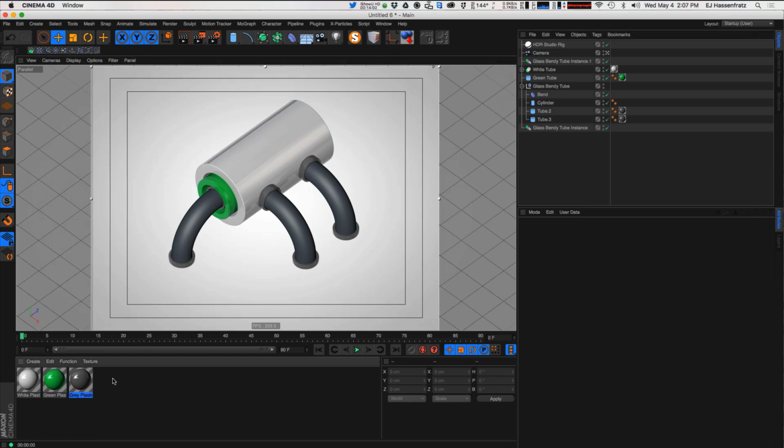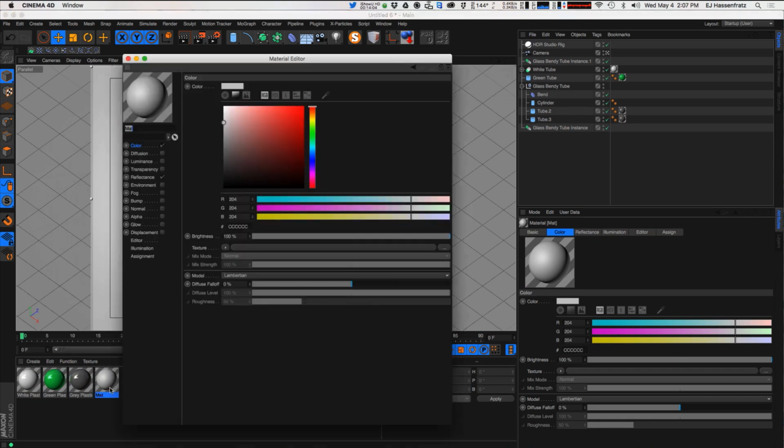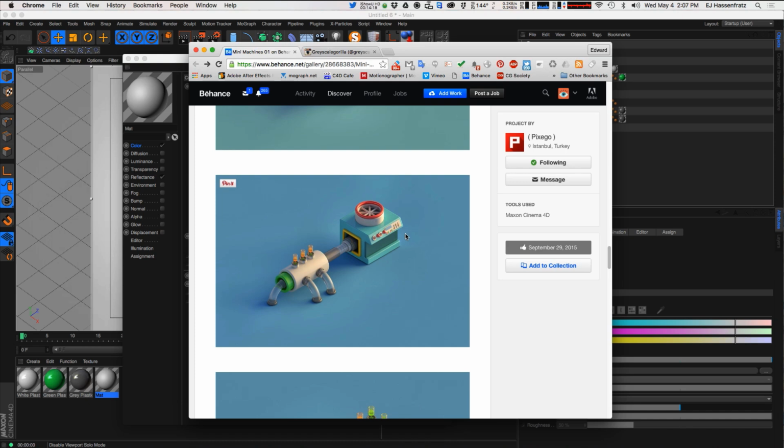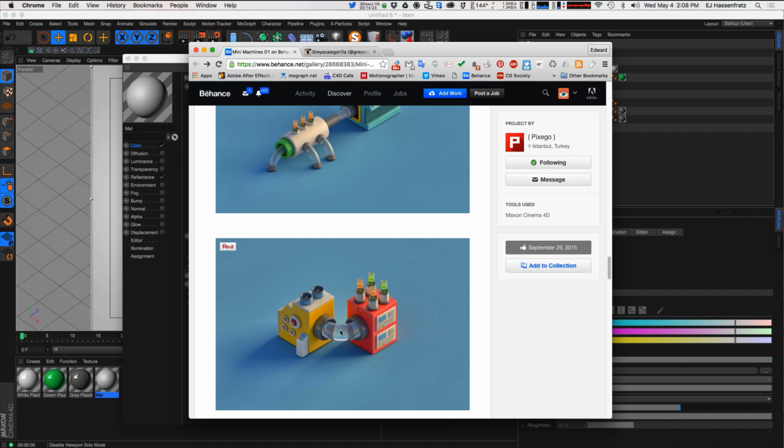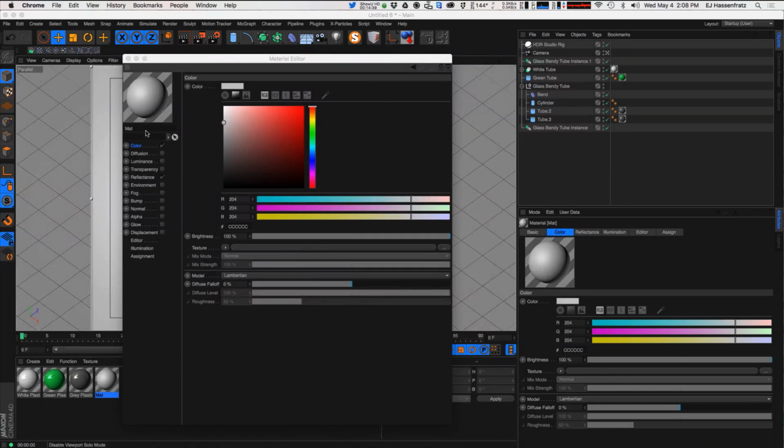glass texture. For this glass texture, it's going to be a fairly more intense process because we have a very specific kind of plasticky glass look. I want to bring up the reference image again, and you really can't tell right here, but it's got a little bit of a haze, and you can really tell in this image right here. What I mean by haze is that you can't really see through this perfectly. It looks less like glass and more like a gel or something like that. So that's really the look I want to try to achieve here.